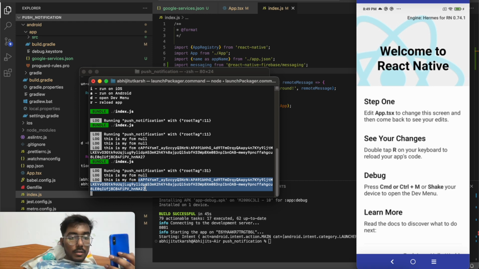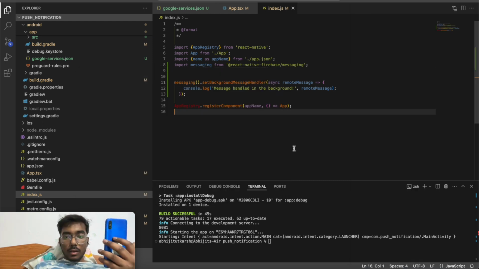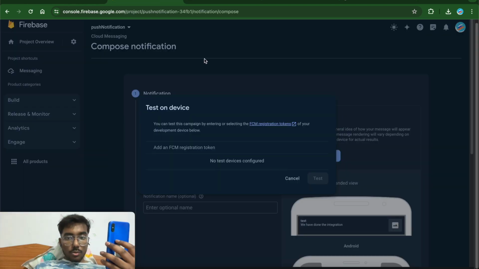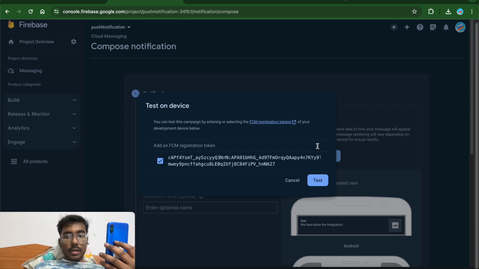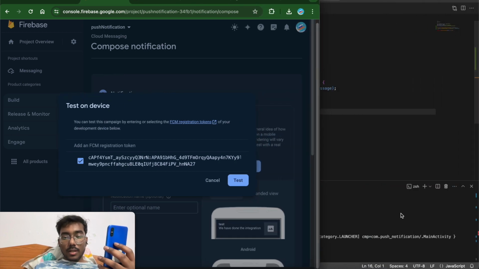So I'll just copy it, and I'll go to my console. I'll just add this FCM token, and whenever I put test, I should be receiving the message. Just a second. So let's see.